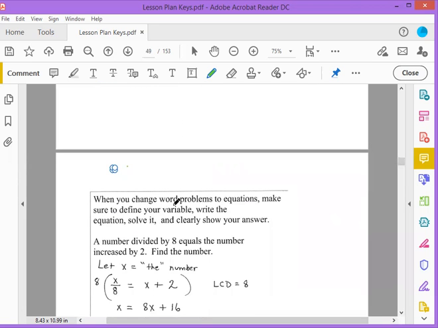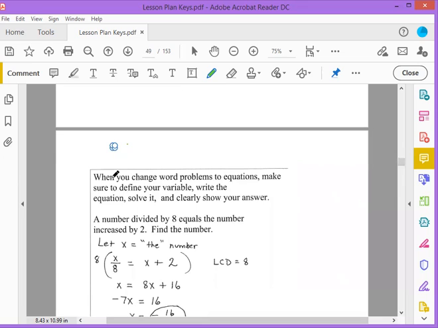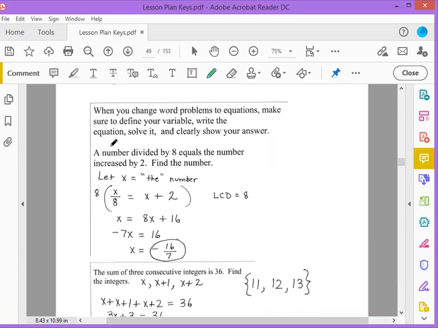All right, so we're going to work on a word problem here. You just want to remember that when you're working with word problems, you want to first define your variable. If you're discussing a term that doesn't have a representation, you're going to define what that variable is and then solve for the variable. In this case, we have a number. We don't know what that number is. So we use x to represent the number. You're told what to do with that number.